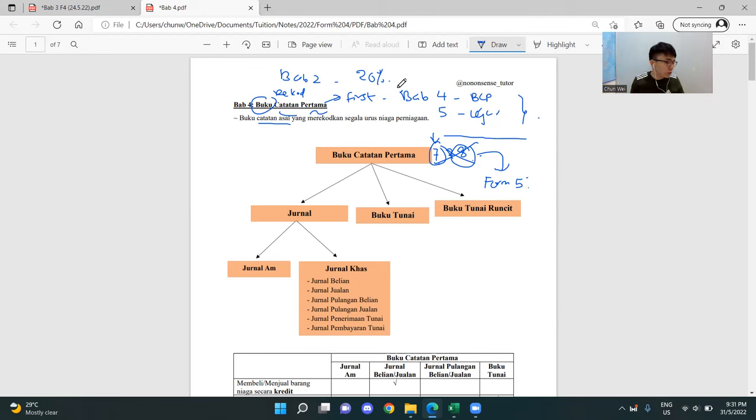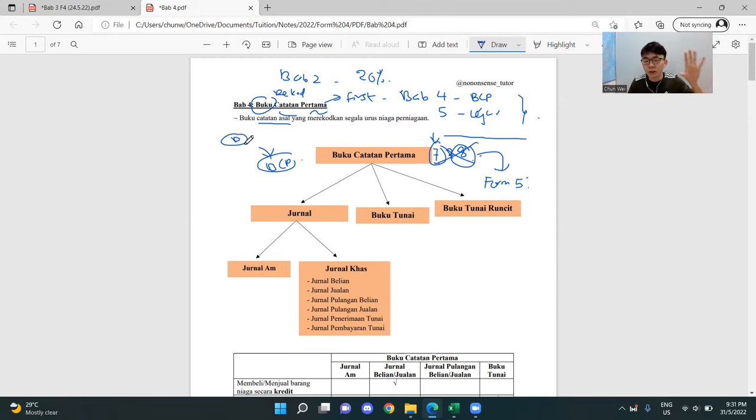If you have a textbook with you, a Form 4 textbook, you go to page 1. I mean, Bab 1, maybe page 1 or 2 or 3. Then you see something called a cycle. I have forgotten what it's called. But it's perakaunan, something perakaunan. Okay, so it's like a cycle. Okay, so at first it's document. And then you come down, will be what? Will be Buku Catatan Pertama. If you have it, then you see it. Yeah, yes, Siti is Kitaran Perakaunan.